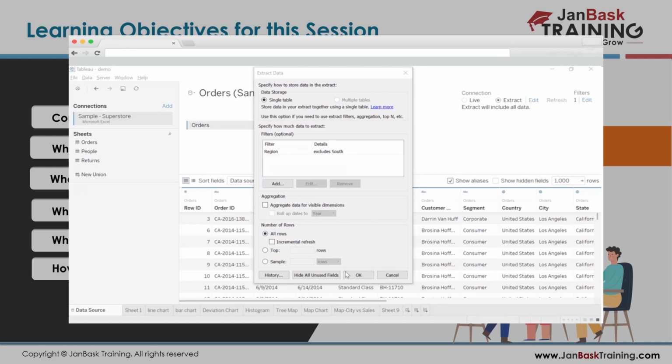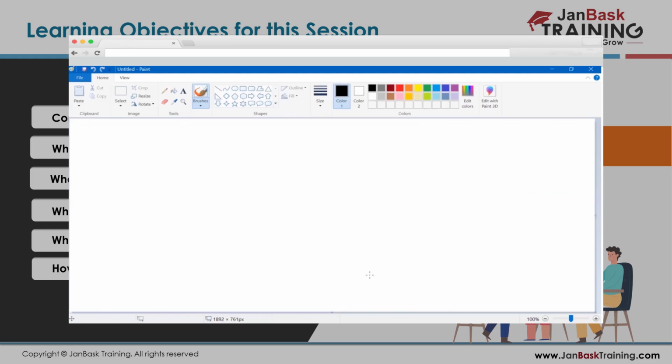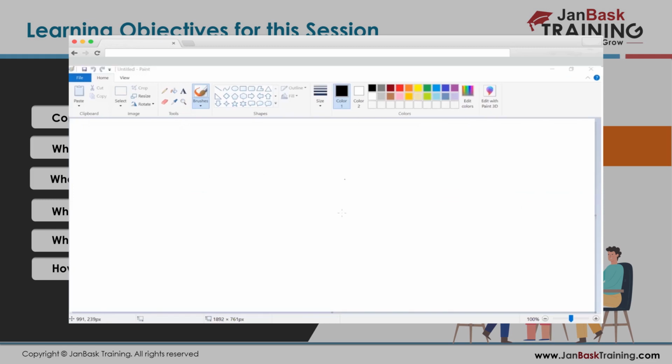Any idea, guys, about incremental refresh? Okay, understand it this way. We work with a very large amount of data. You might be working with gigabytes, terabytes, even petabytes of data. So let's say this is your database, and you are using some tool, and from this database you are getting the data into your premise. By your premise, I mean there are third party tools from where you are getting the data into your own environment, right?